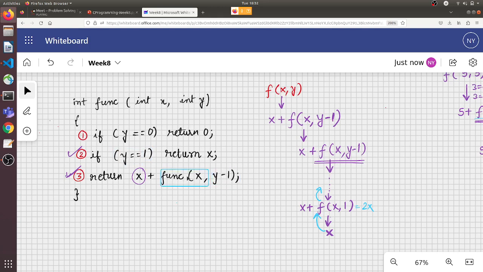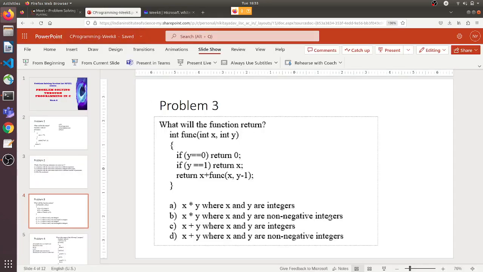And you will keep decrementing y again and again, and it will never become 0 or 1, because from minus 1, you will always go towards smaller and smaller negative numbers, and it will never go back to 0 or 1. So your program will run infinitely. Okay, it will be wrong actually. And so therefore this program here works only for non-negative integers. It doesn't work for negative integers.